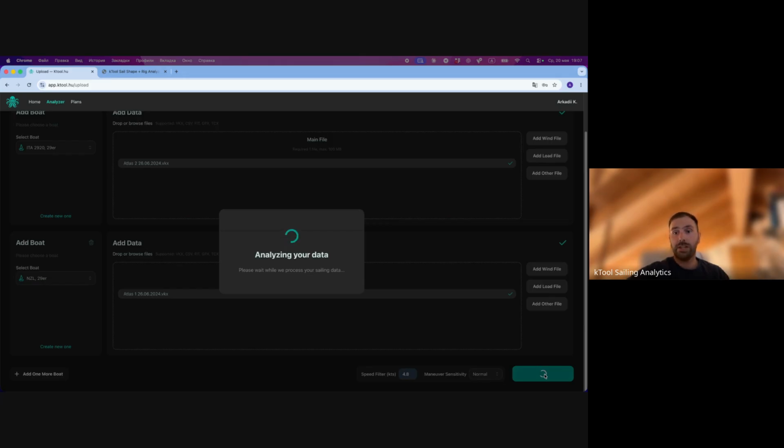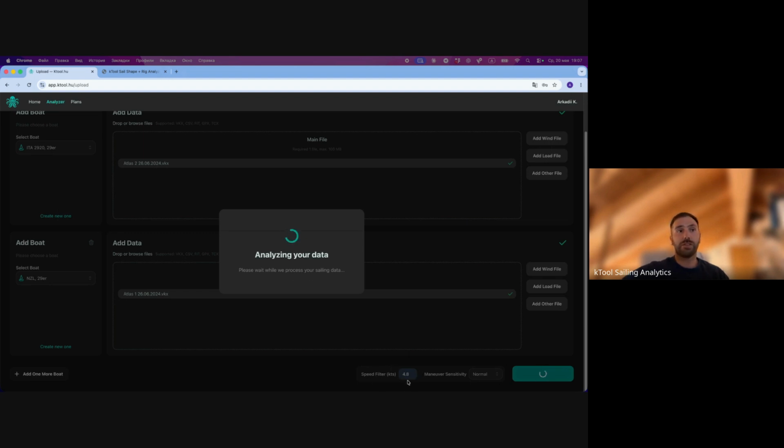And I had a request from a lot of users to give some hints on how to analyze maneuvers and what exactly we can look at to get some bits of information about the performance. So I just uploaded the file. What you can see is that I was using the speed filter.